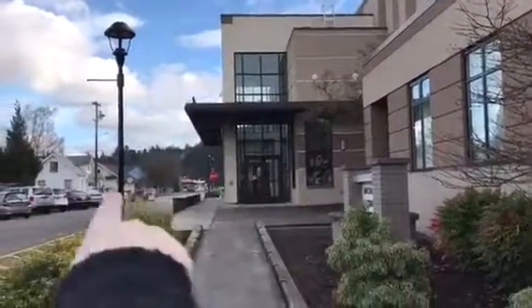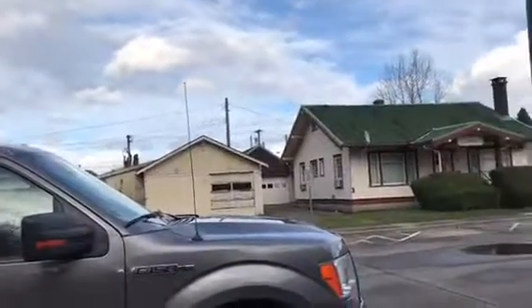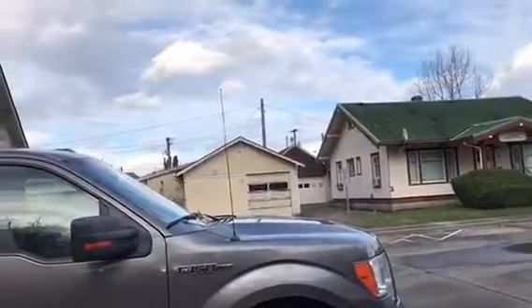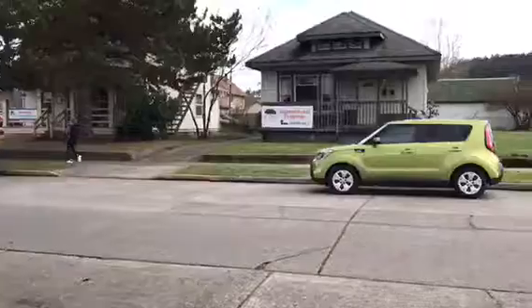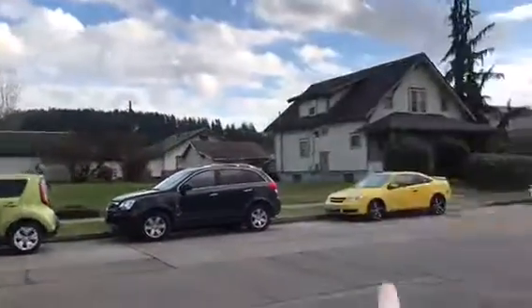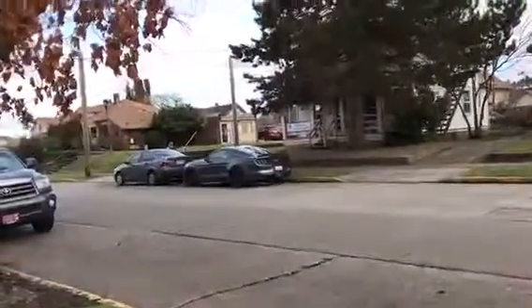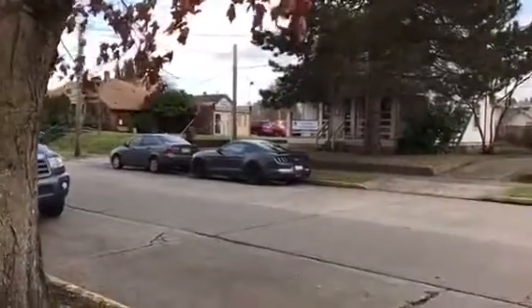The portico here is new. And then we have houses that they're getting ready to buy out and tear down. There are no dormitories here unless you're an exchange student. The houses that are here used to host our exchange students, and we had a lot from Sudan. I don't know what the population of exchange students is like today, but that's what it was like when I was going here.